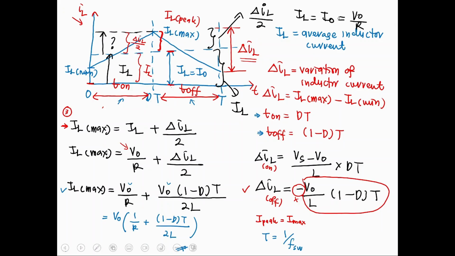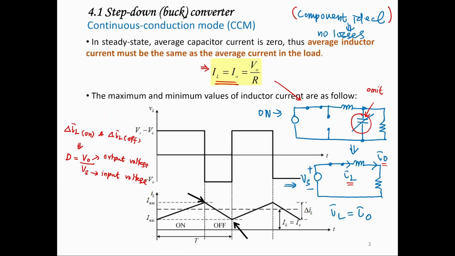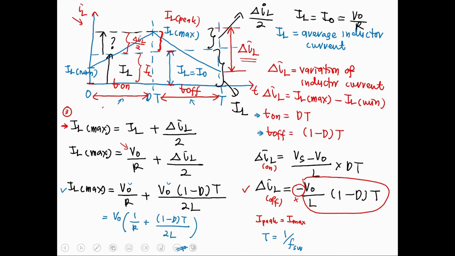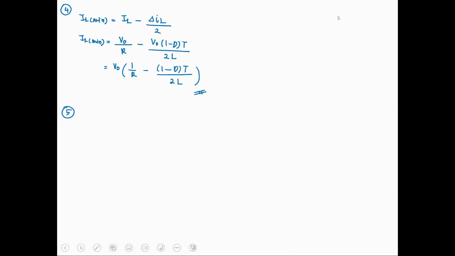I want to show you this circuit. Never mind, we can refer to this circuit. So now we know the quantity of our voltage and current. Next, we need to find the value of your passive components: the value of the inductor and the value of the capacitor. Although it is ignored in the analysis, the original circuit does have the capacitor. So you need to know the value of the capacitor, as well as your load over here. Next, we need to find the value of our inductor.